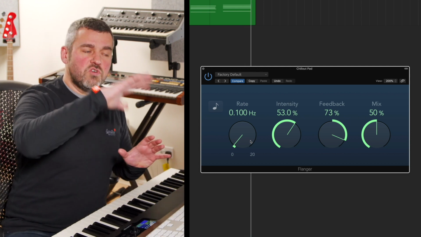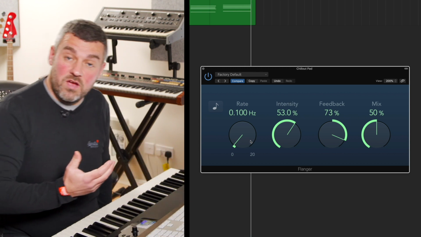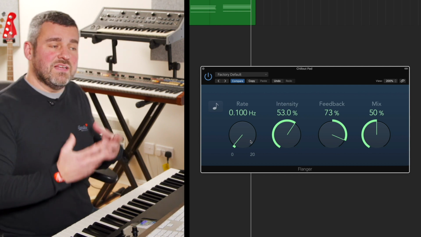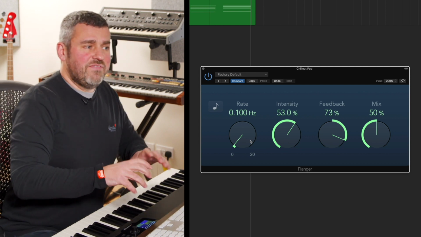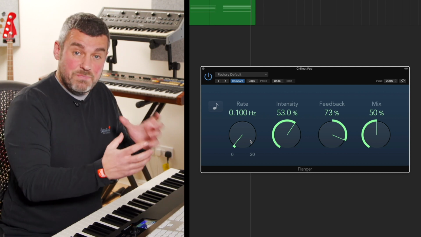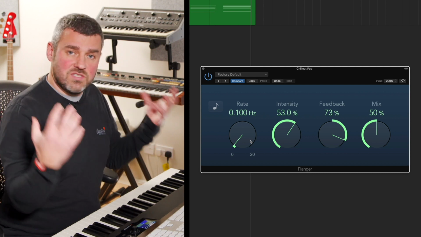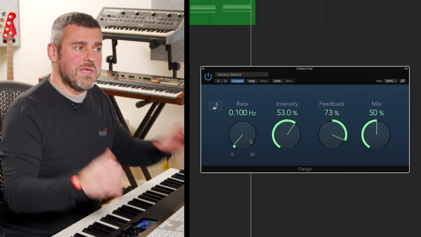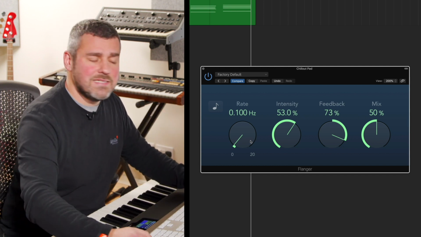So we get these really interesting undulations which become very sci-fi when we turn the rate up considerably. That's that second signal effectively being modulated through a low frequency oscillator, and we can hear the speed of that as it's affecting the overtones of the sound that's being added on top of the original pad sound.